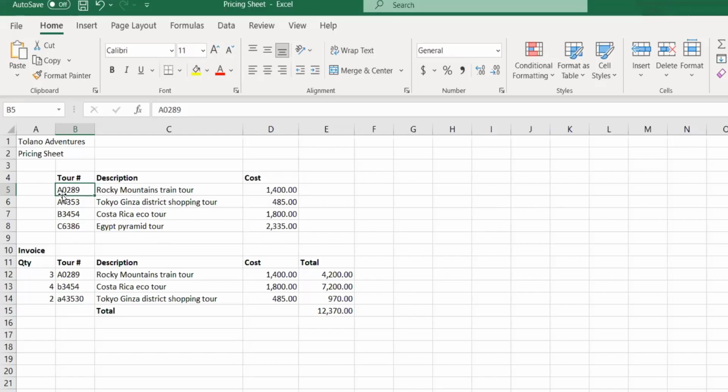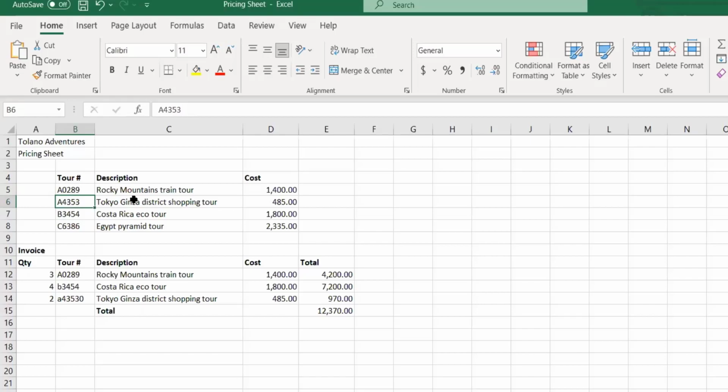So A0289, A4353. Then it goes to the B and says, no, you're not there, so you must be down in this group. So it goes from the top down, from the lowest to the highest. And it says, are you there or not? No. Are you there or not? No. You're there. I've got one where I use percentages, and it's much clearer, because we're using mixed text and values, it's not as clear.